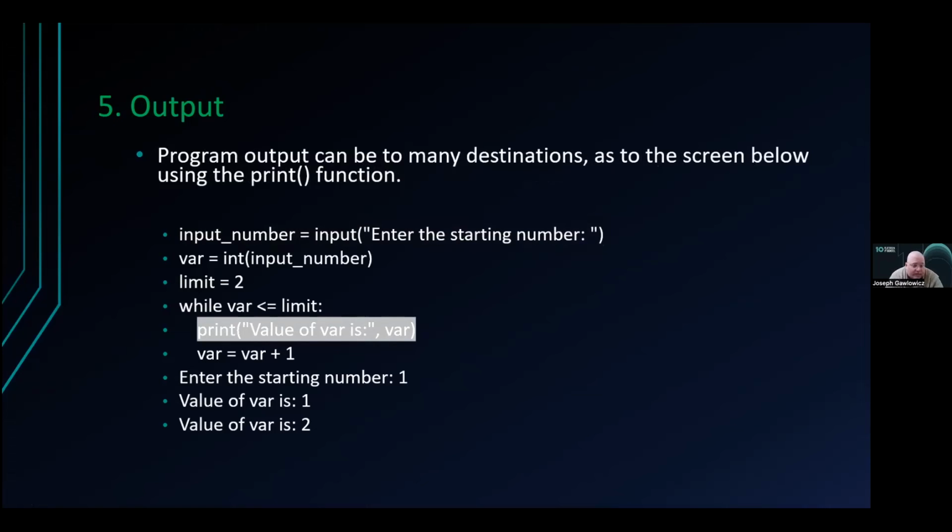And again, the output. In this particular case, there's lots of different types of output. The most basic one is just simply printing something to the screen so we can see it. In this case, the print function is highlighted, and it's taking the value of the variable and printing it out to the screen. There's lots and lots of different outputs, audio outputs, video outputs.